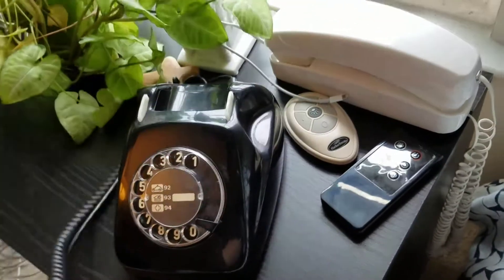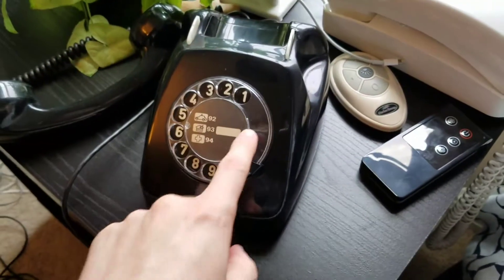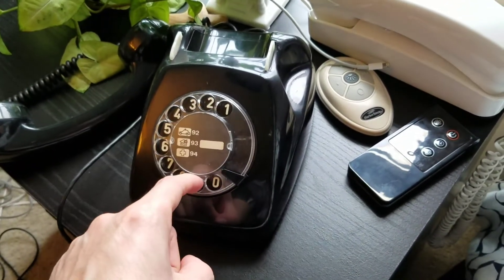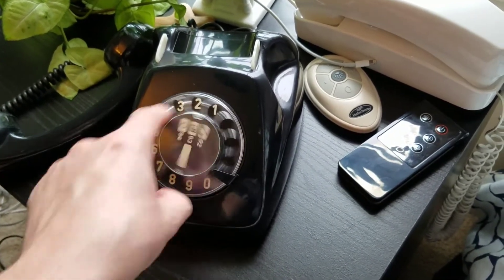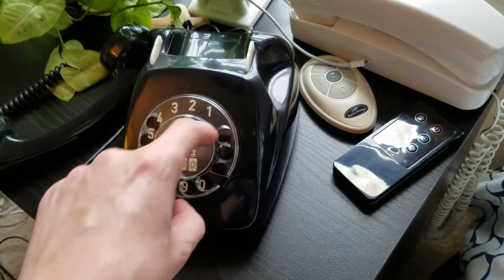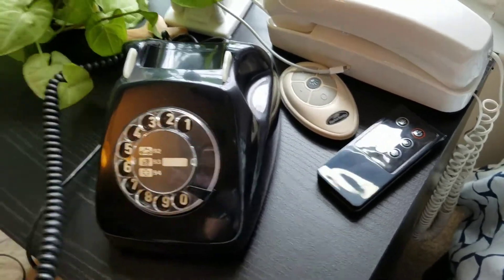Let's pick up the phone — there should be some dial tone. We'll call. It's going to be a long number. And mind you, this isn't the time and temperature number for our area — this is somewhere in Missouri. Unfortunately, our time and temperature number is out of service. It's no longer used.